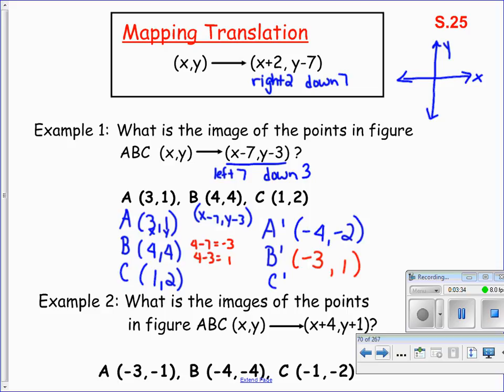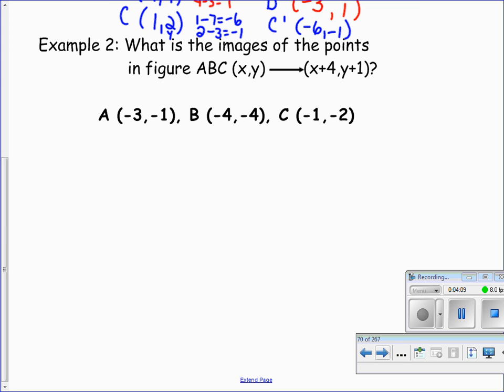I am going 1 minus 7. And if you have to write it out, please write it out. Negative 6. Then when I take a look at the y coordinate, 2 minus 3, I am going to get negative 1. And again, we could always put this on a coordinate plane and graph it and verify that if I moved to the left 7 units and then down 3, I would land on the A prime, B prime, C prime.